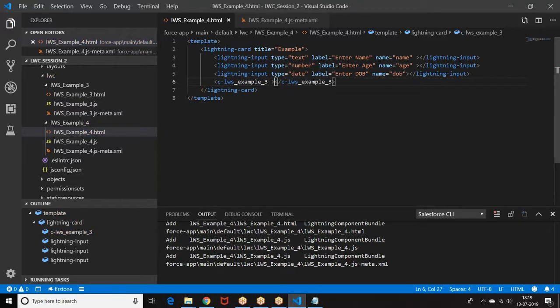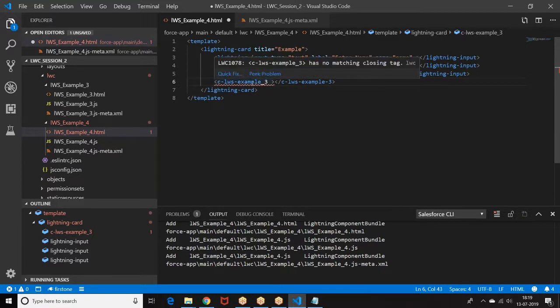I'm including LWS, not with this hyphen, but LWS example.